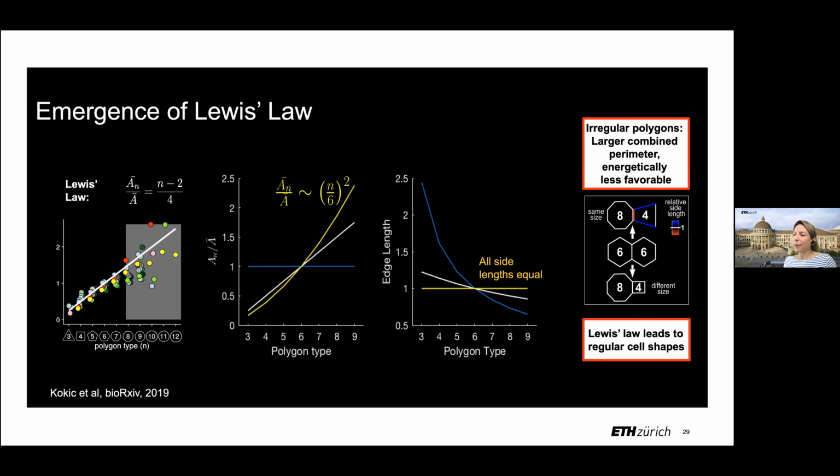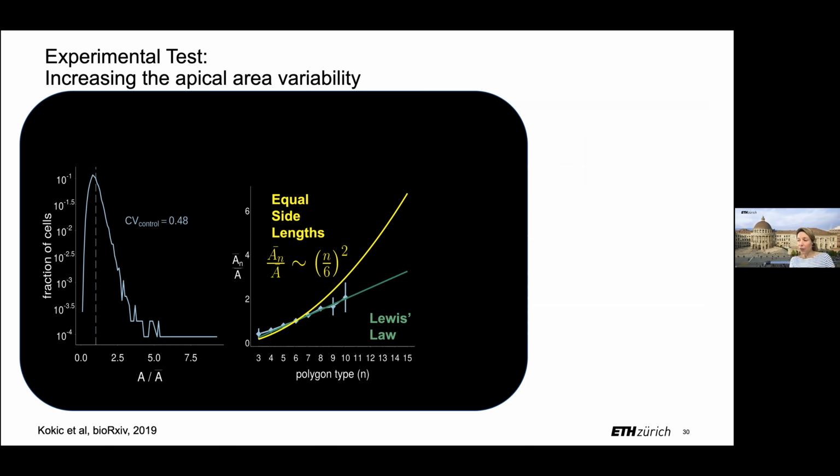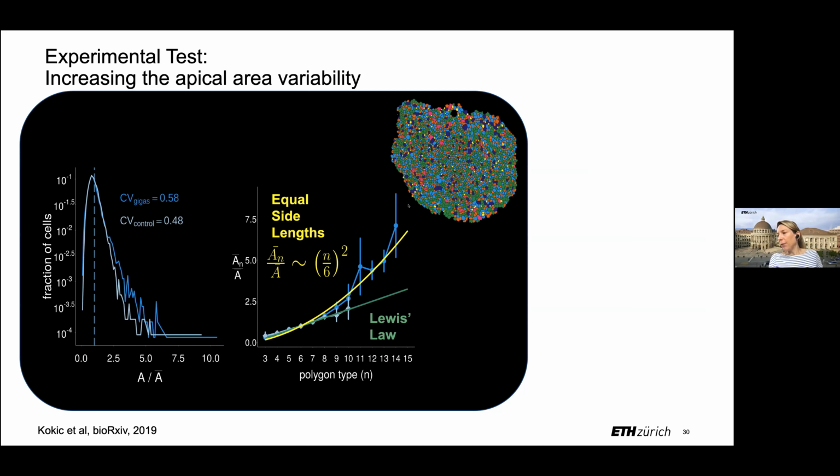Now, if I follow a quadratic relationship, then all side lengths could be equal. And so I would get even more regular polygons. But as one can see here, in order to get this quadratic relationship, I would need higher variability of my areas. And so we can test that. So the prediction would then be that we would switch to a quadratic relationship at higher variabilities of those cross-sectional areas. And if we increase that in a mutant, this is now the Drosophila wing disc, if we increase the variability shown on the left-hand side, then indeed we follow the quadratic law.